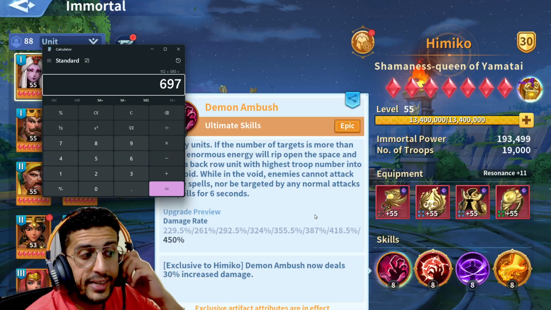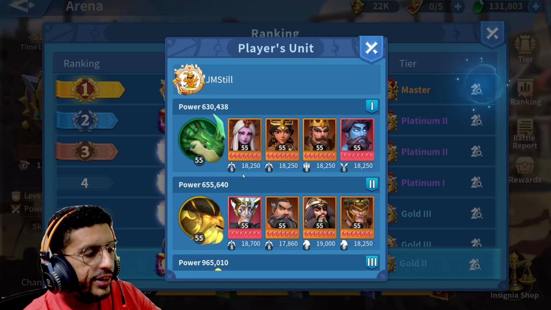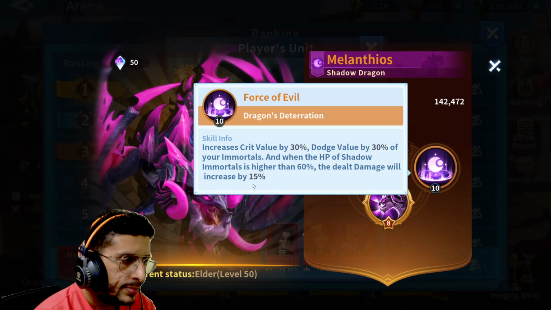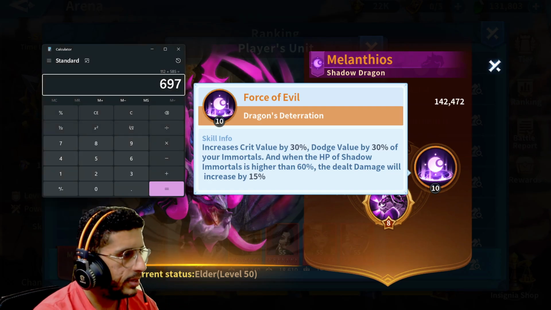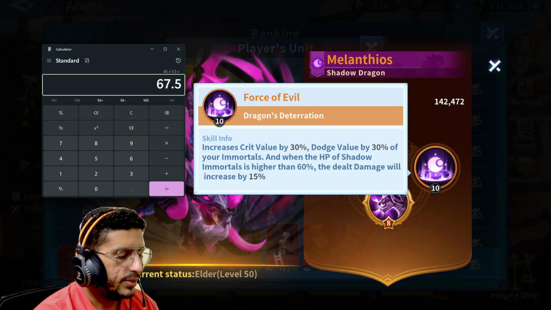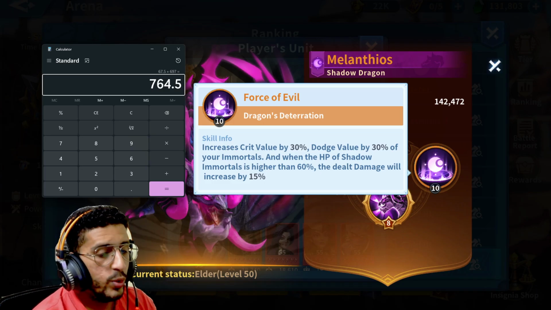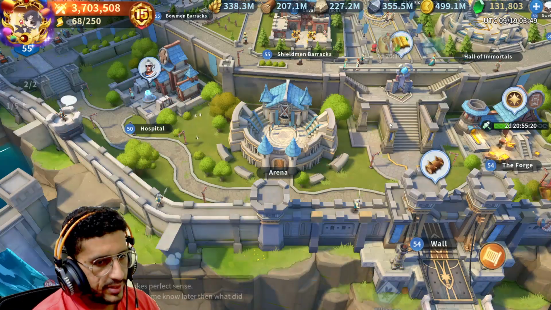So let's just say that you have a max shadow dragon, and you can use it along with Himiko. With the shadow dragon you get another 15% on this damage, and hopefully my math helps me calculating this. Yeah, okay, so if you have a shadow dragon, Himiko with her ultimate skill deals 760% to all units.